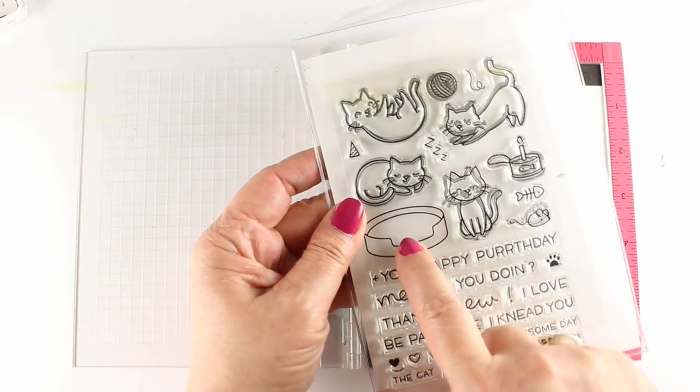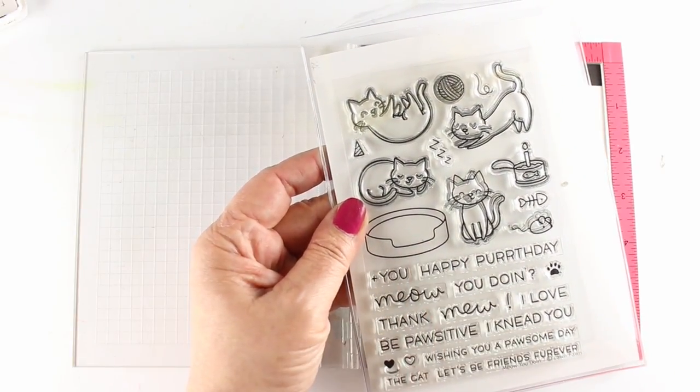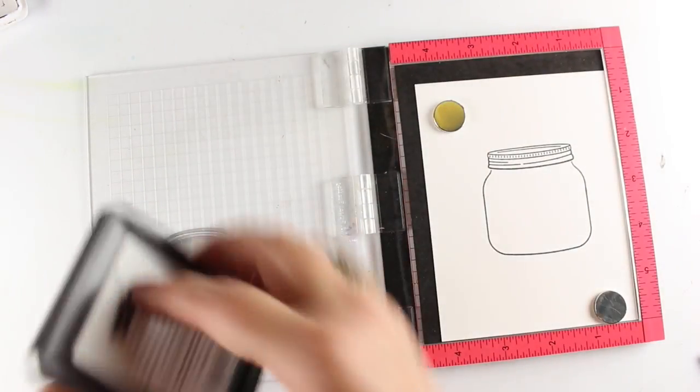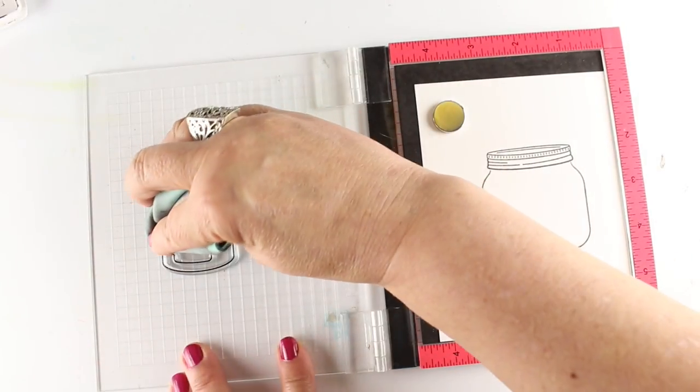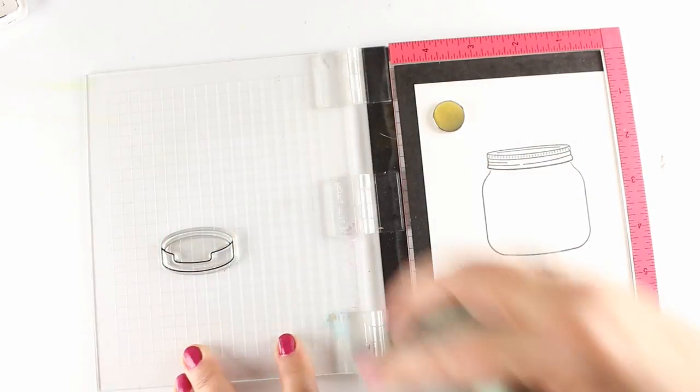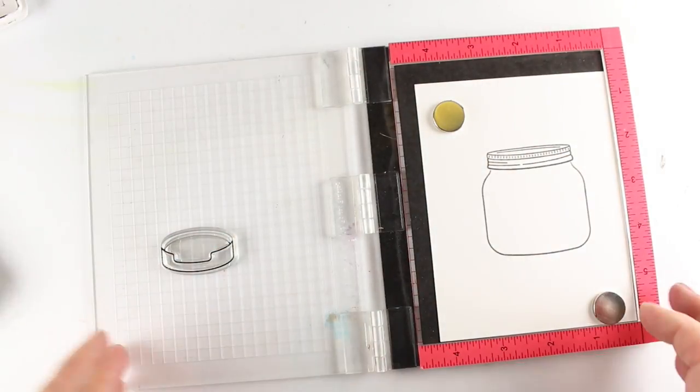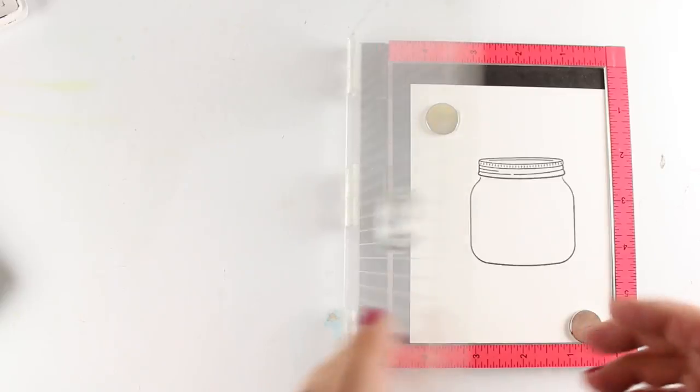Well, how about kitties in a jar? This Meow You Down set has a bed, but you can't really stamp easily the kitty in the bed. Well, I'm going to use my chamois to wipe off the back side of the bed. So I'm just stamping the front part of the bed.